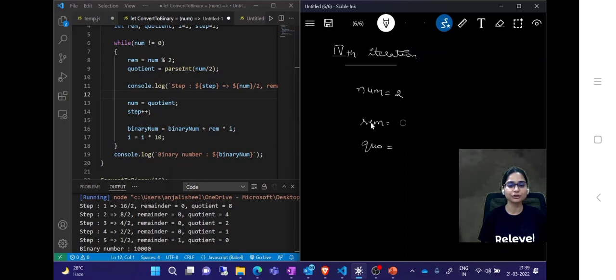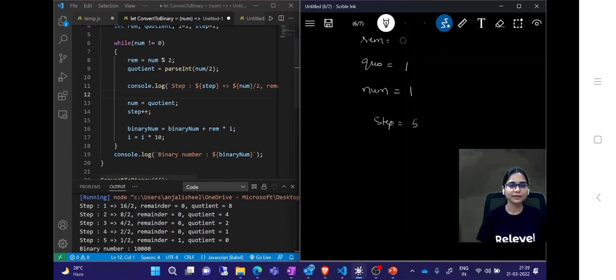It is going to be 1. Then this is going to print 2 divided by 2, remainder 0 and quotient 1. After that, you have to update your number. So now your number is going to have value 1. Then your step is going to get updated. So now your step is going to have value 5.